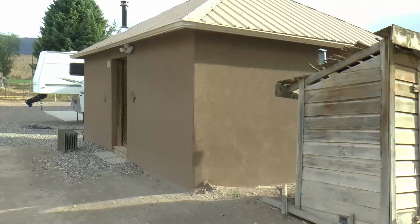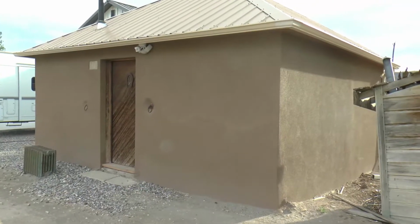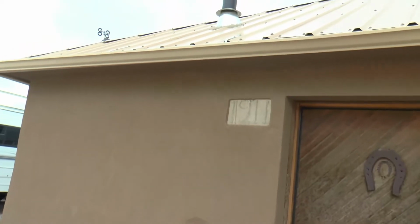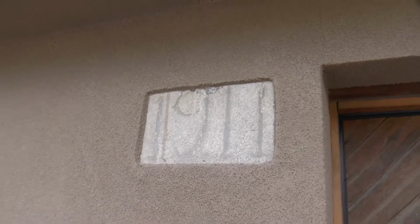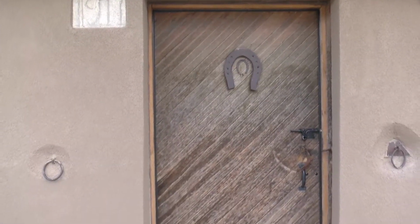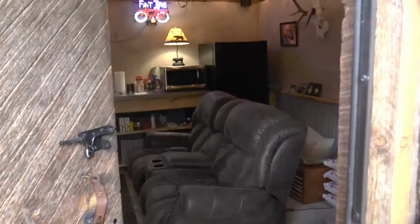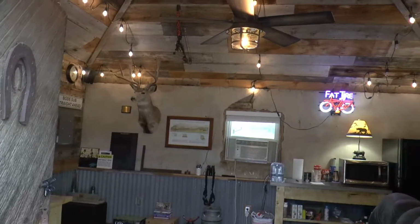Now what we got here is an old grain building. Gosh, this building's been around for years. Although it's stuccoed now, it's got 14-inch thick rock walls. And here's a date. This building was built in 1911. So it's been around almost 110 years, 109 years. But here's the old door. And they used to keep lots of grain in here. And I'm going to just open up the door. Make sure we're in a wide angle.